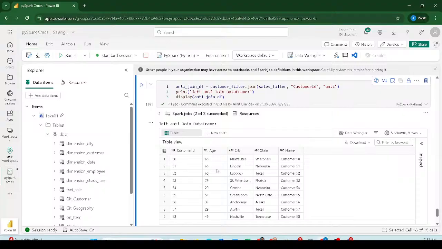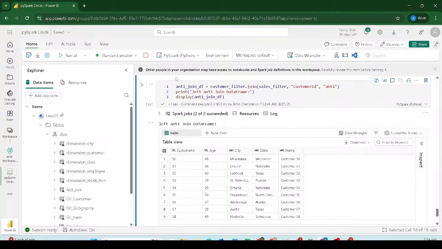So now these are the records in the customer, the customers not having any sales. This could be a question: how do you find out the customers who are not having any sales? So I'm going to do a left anti join or anti join where the customer table would be on the left and the sales table would be on the right. And in that manner, when I do the anti join, I will be able to get the records for the customers who have not done any kind of sales. Fine.